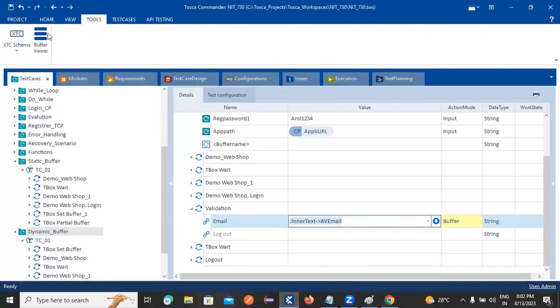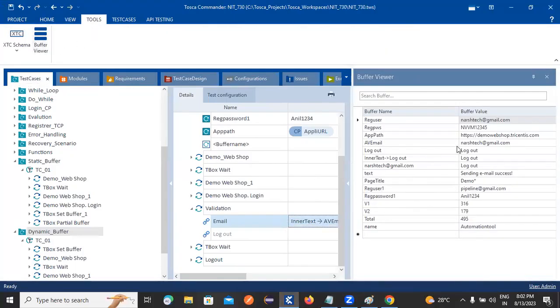And go to tools and buffer. Sorry guys, inside of this one, AVE mail is there, and the text is this one.